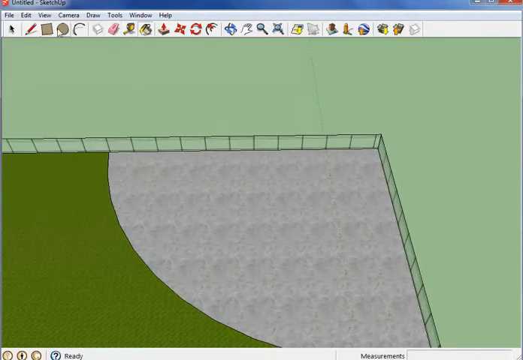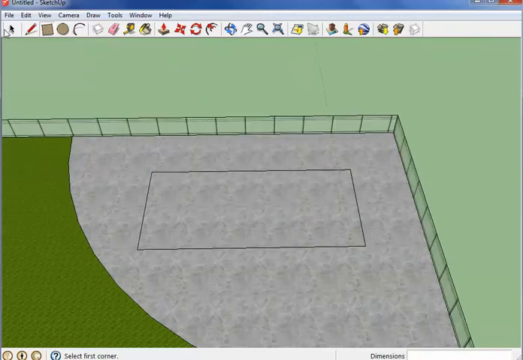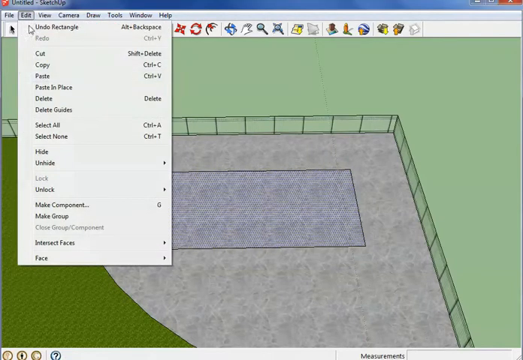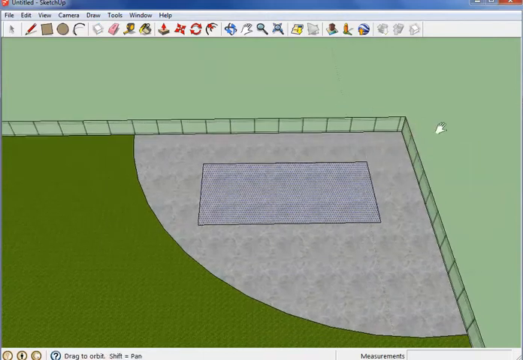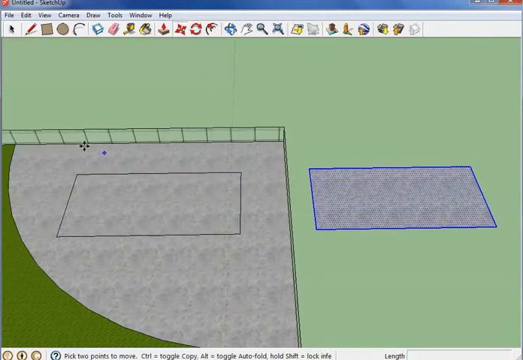Now for the pool, let's go ahead and start with a rectangle and click and drag it out. And what I want you to do first is I want you to click and copy and paste, or go to edit, copy, edit, paste, and I want you to just pull it out, and we'll deal with that in a little bit.